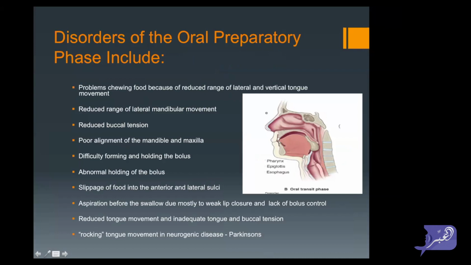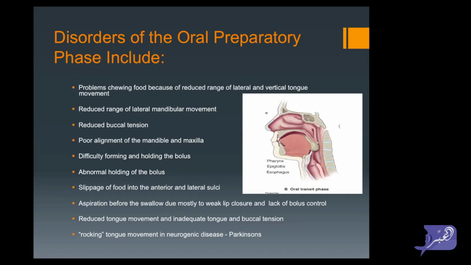So when you think about the anatomy, think, for example, of stroke, weakness in the muscle, weakness in the jaw and the mandible, poor dentition, the movement of the tongue itself. You will find problems of chewing the food efficiently and well, reduced range of movement. Typically we do a grinding kind of motion when we eat and ingest something. When we masticate, there's that grinding motion. Sometimes with some patients there's a chopping kind of motion, which is not really effective and doesn't really break down the bolus very well.